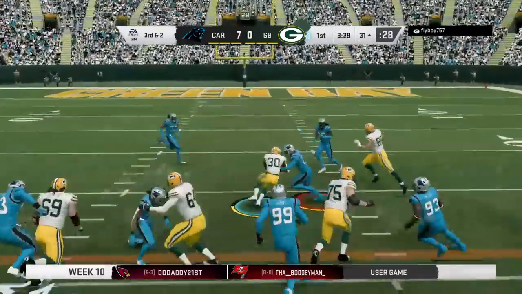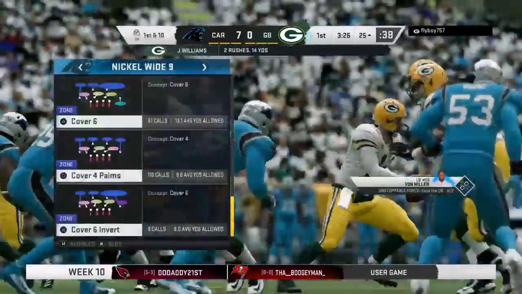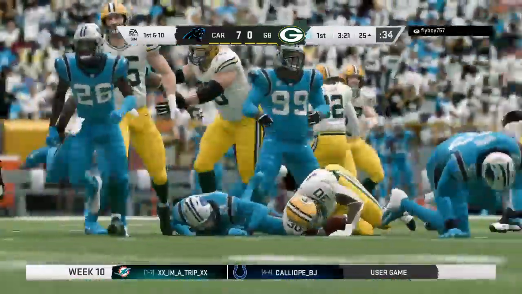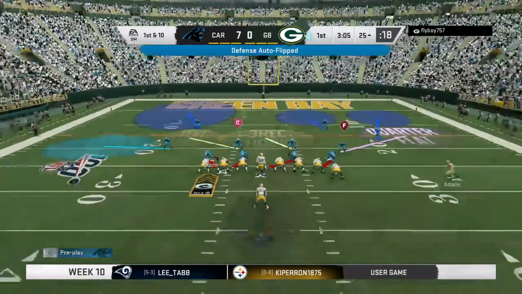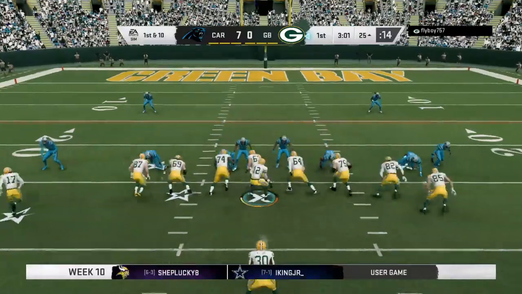They'll try and run for it. Here's Williams. And he's able to get the first here as he's taken down at the 25. Able to get what they need to keep the drive going with a 6-yard pickup on 3rd down. First and 10 at the 25-yard line.